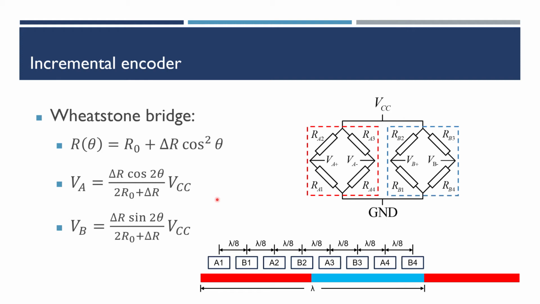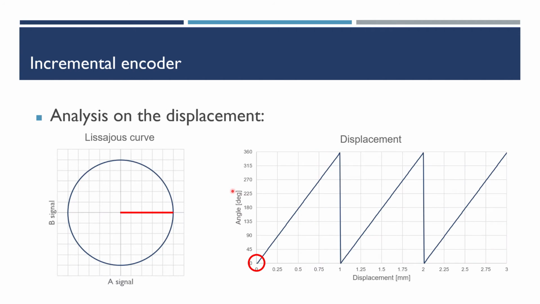And with these two bridge configurations, we can know the sensor moving direction by observing output A leading output B or output B leading output A. Okay, so here we will call the bridge A output the phase A signal and the bridge B output the phase B signal. With these quadrature signals, we can plot them into a Lissajous circle with the x-axis as the phase A signal and the y-axis as phase B.